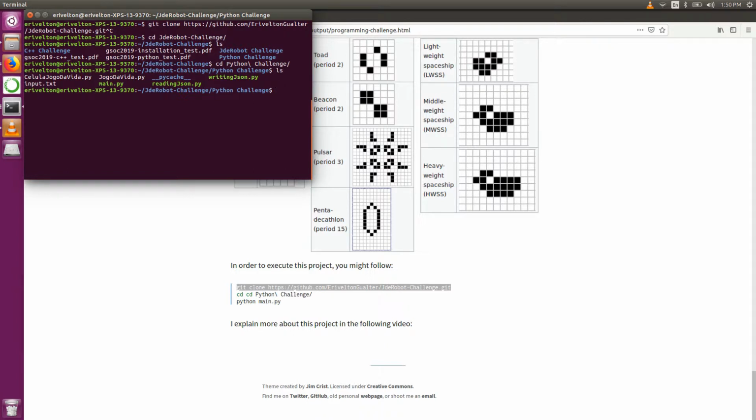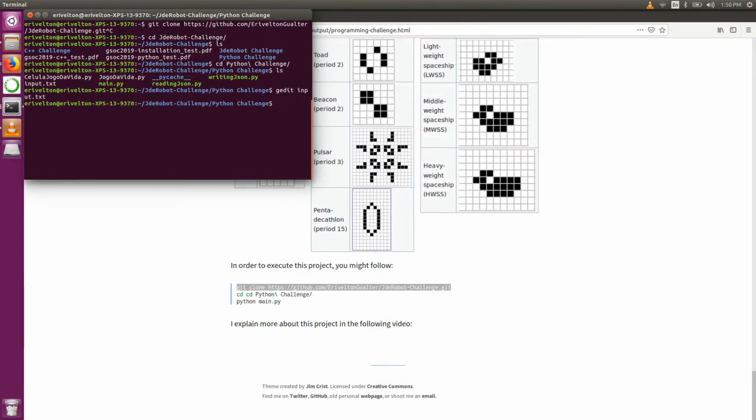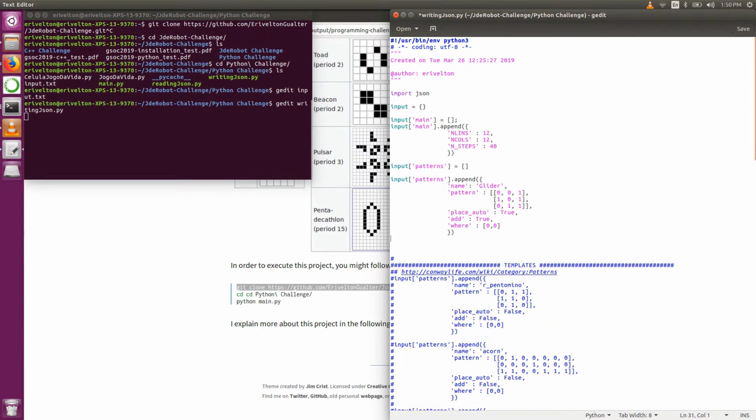As I already mentioned, we have configuration files right here, but I also have a Python application to facilitate writing this JSON format. So, for example, if you want to add a glider, that's the famous pattern from the game.